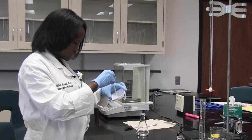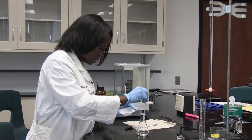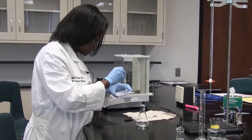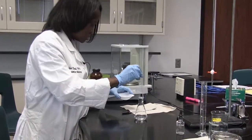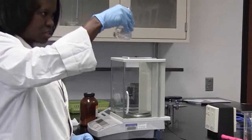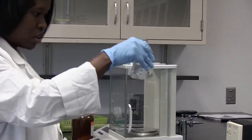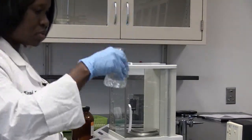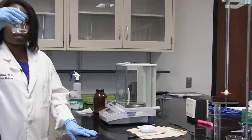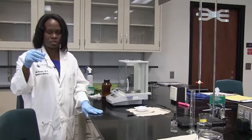When I'm done, I try to suck as much of the solution back into my Erlenmeyer flask. And I mix again because I still see some crystals. You try to mix until all your crystals have dissolved into the water. So now I've successfully dissolved my KHP into my water and I'm now ready to do my titration.